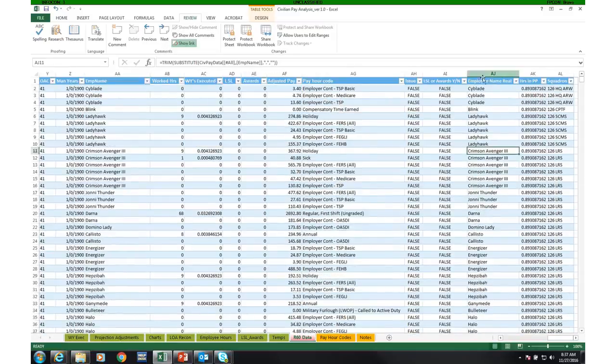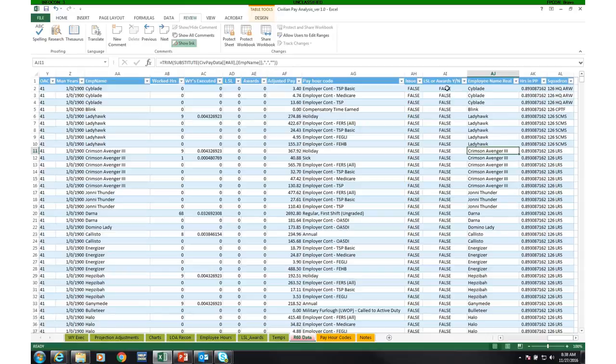And this is in a calculated column or a helper column. Employee real name, what it does is in my CivPay data, not in everybody's, but in some, it'll have like a period at the end of a middle name. Well, sometimes a person's name has a period in the middle name, sometimes it doesn't. That's a function of how those people's names are input into personnel systems. So when they come through in the R60, some of them have a period at the end of the middle name or middle initial, some of them don't. I want consistency. So what I do is tell it to go find the employee name and substitute a period for nothing and then trim it so that I have consistency.